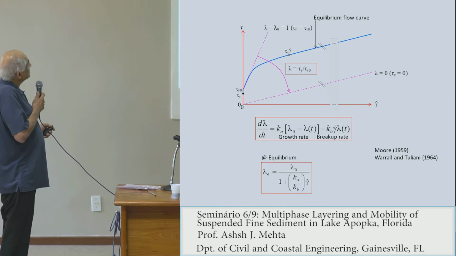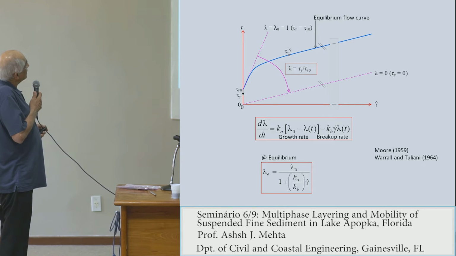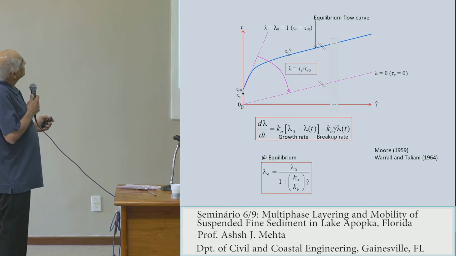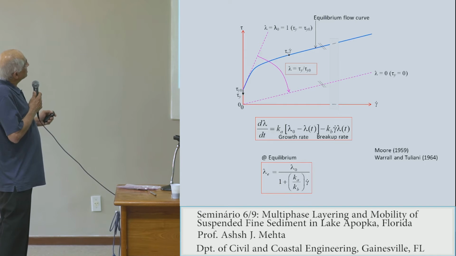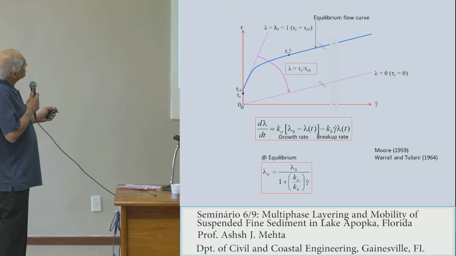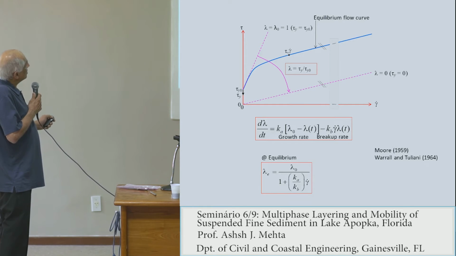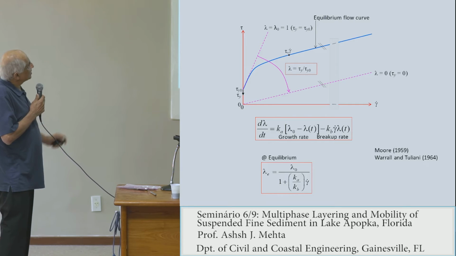So what happens is that any locus on this blue line, as it moves from here to here, the strength of the material that is being affected drops from this point to this point. That one goes to 0. So the shear strength goes from tau y naught to 0. And so they introduce this so-called structural parameter, which is 1 maximum here and 0 when it becomes a fluid. So it starts as a solid and it becomes a pure fluid.